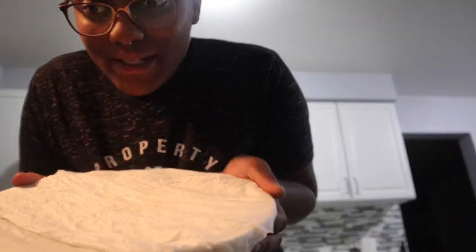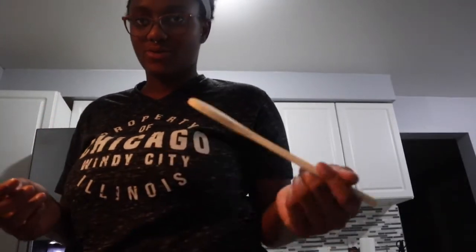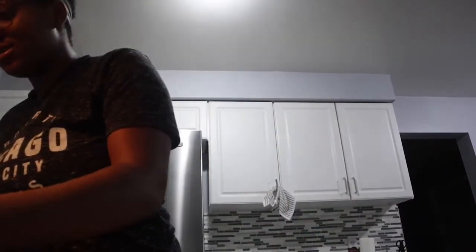So we got our dumplings, and now we're just gonna break them up into little small pieces and fry these up. And basically what you're gonna do while it starts to fry on one side, you're just gonna grab a spoon and just splash a bit of the hot oil on the top part, so that way everything is evenly cooking and distributed.